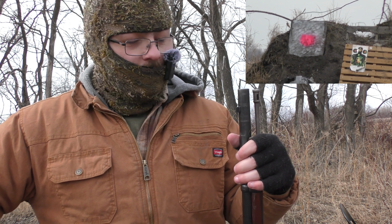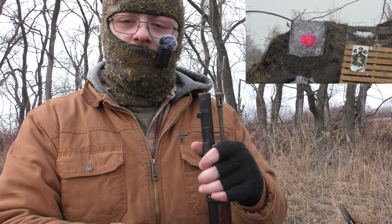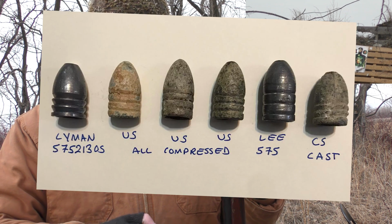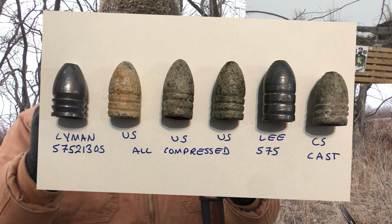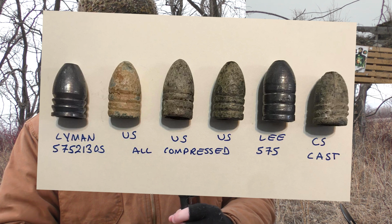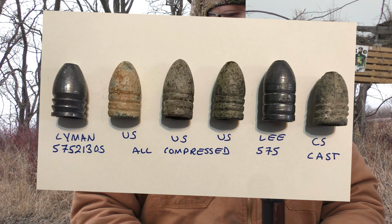There's not much to it. We're going to be running 3 types of bullets. A Lyman 575 old style, which is the one I just shot, and I'll show you guys here in a sec. I'll put pictures on screen as I'm talking about them. A Lyman 577 580 grain bullet, and the old style was a 480 grain or 460 grain bullet. And then our most popular, probably most common and the most affordable, is the Lee 575 aluminum mold 530 grain bullet. We're going to be finding out what works.